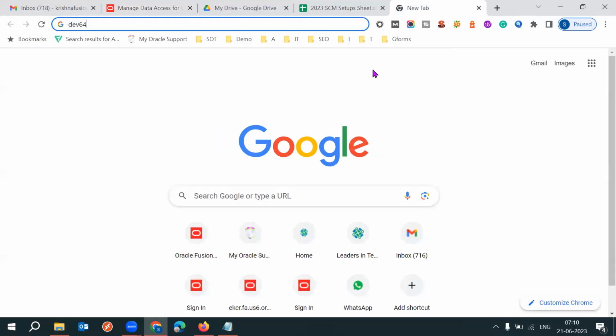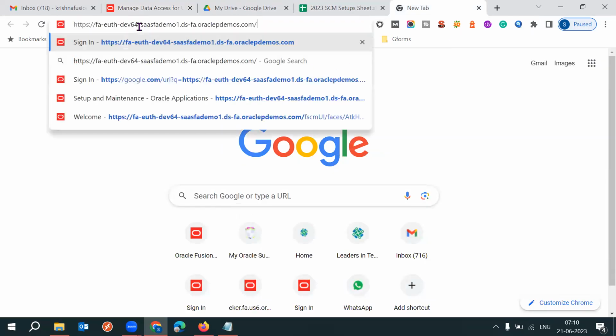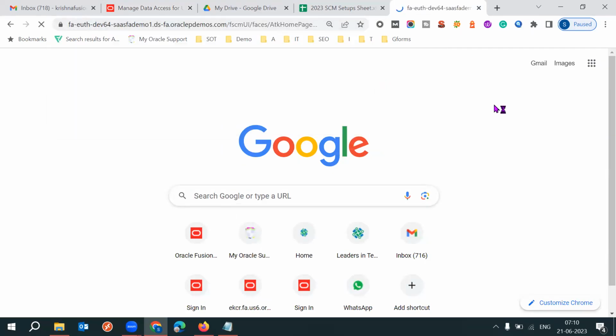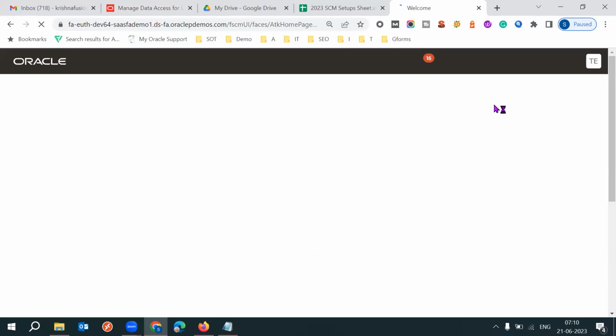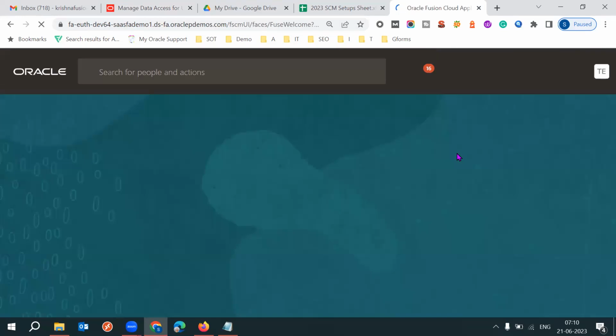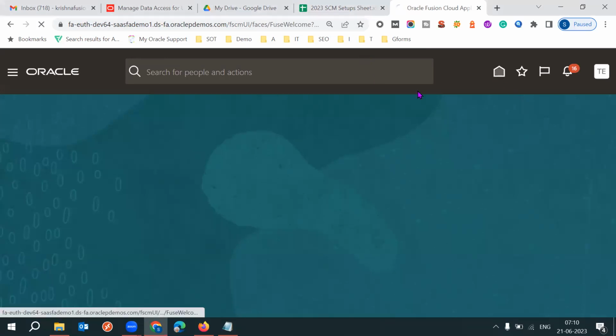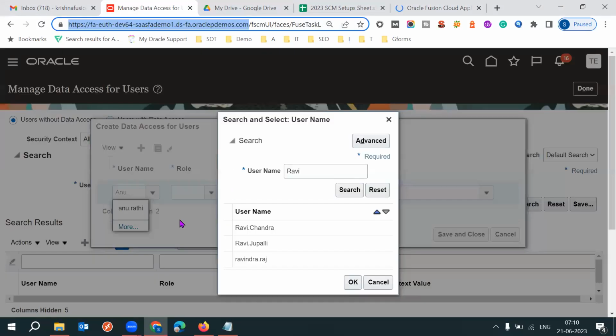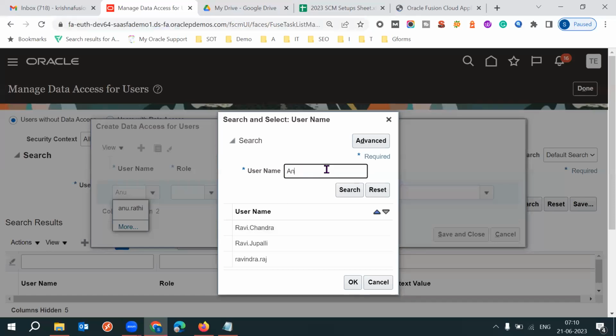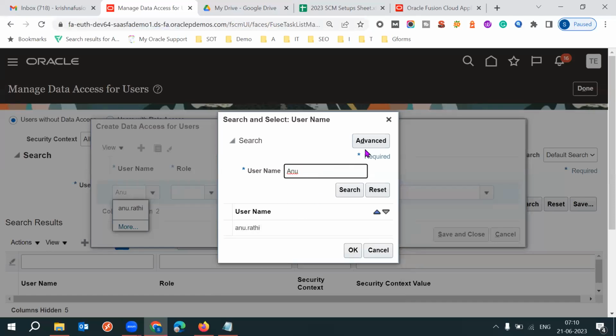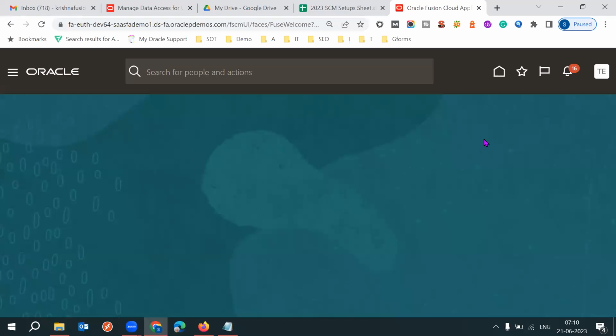What is the problem? Let me check. You're all saying that it's been created. Did you verify it after creating the employee? Did you verify whether the user was created or not? Yes, sir. We went to the users in the security console and we checked it, sir. We got the details also. Let me see them. I have a doubt. If you have created, it should have displayed here. Okay, let me check your record Anu first.